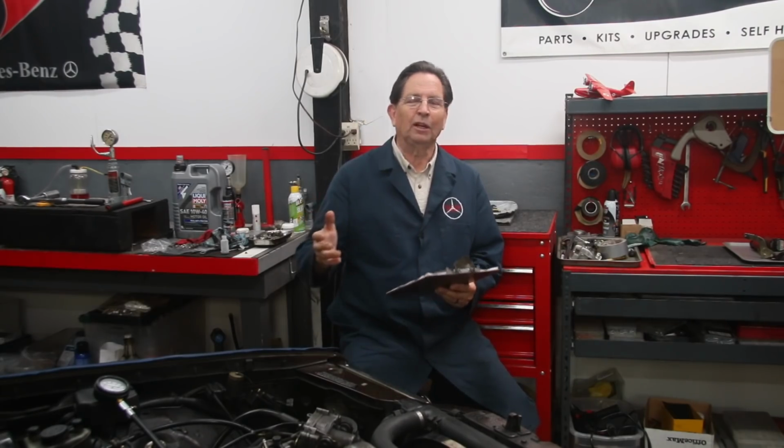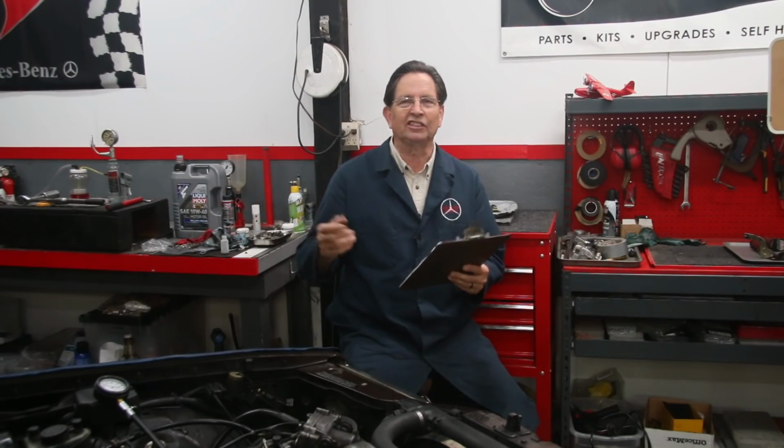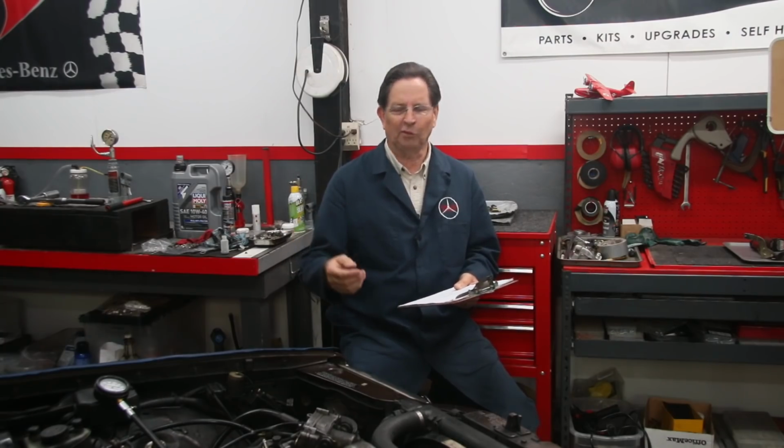You can imagine if you had to crank it through 10, 12 compression cycles and it just maybe strained up to 300 or 320, that would be an indication of excessively worn piston rings. And coming in this morning, it was so funny, I walked in and said, man, this thing's been sitting for a week. If the piston rings are really worn out, or there are broken rings, that oil would just drain away and we wouldn't get much better than 200 PSI, and it came right up over 300.